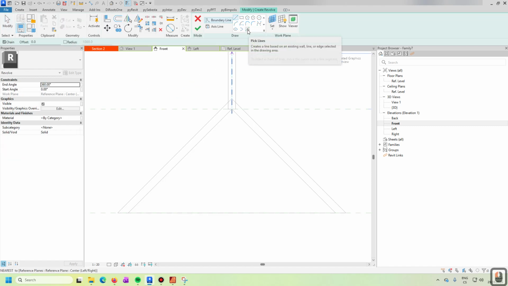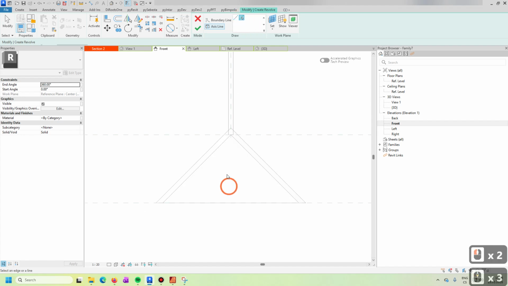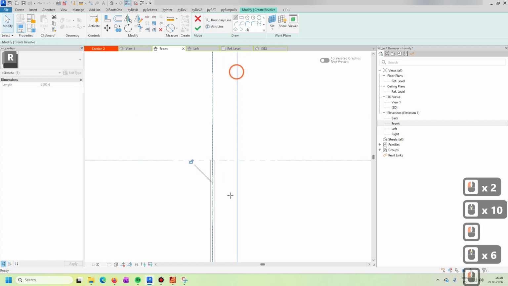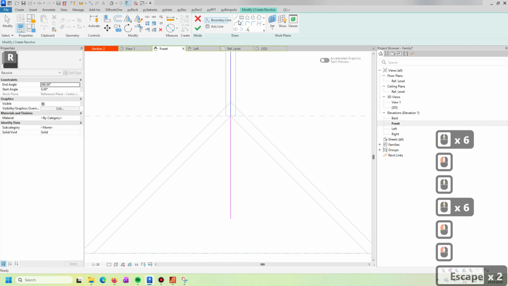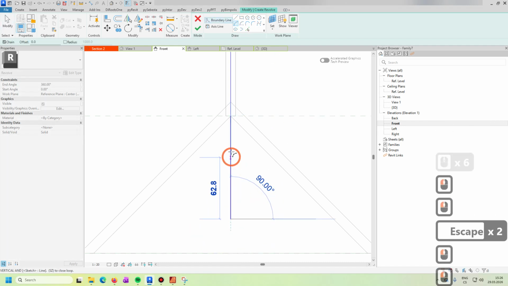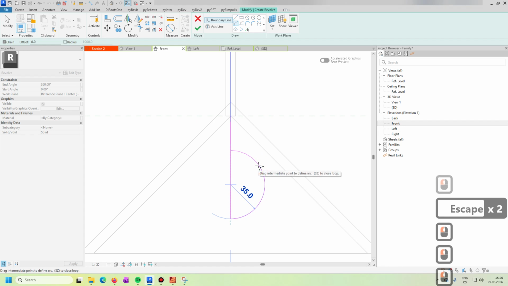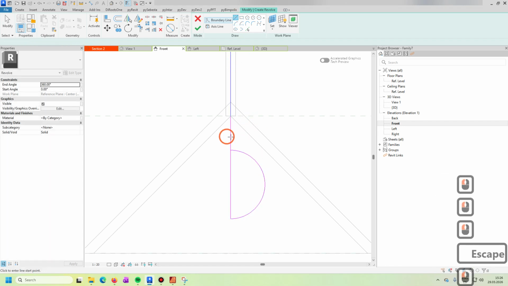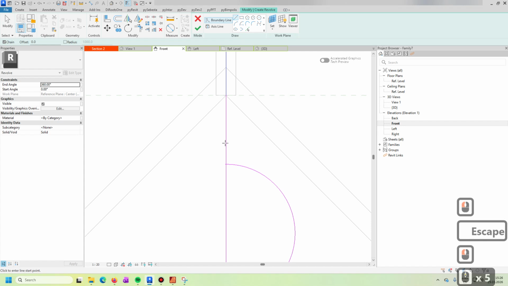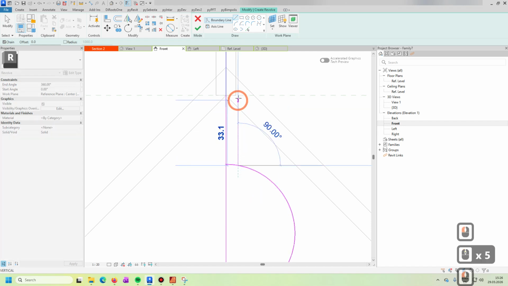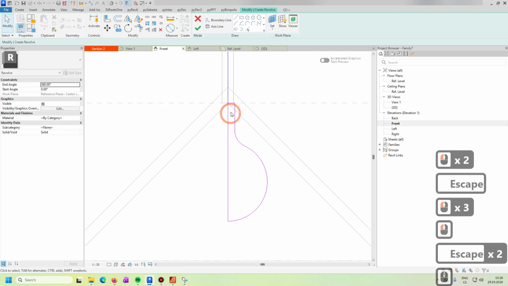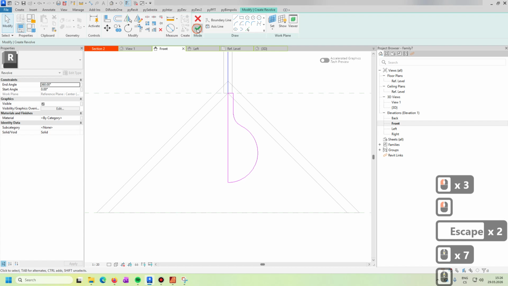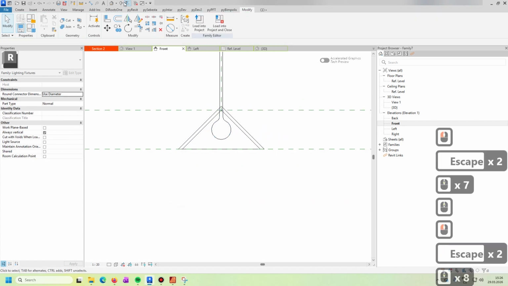Let's select pick lines for the axis line again. And let's draw something like this, maybe. Let's try to make it simple and nice. Yeah, it could be. Perfect.